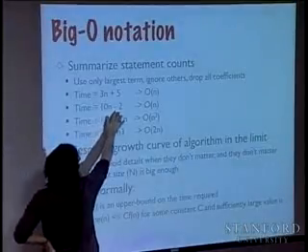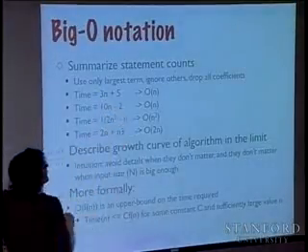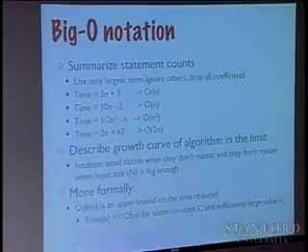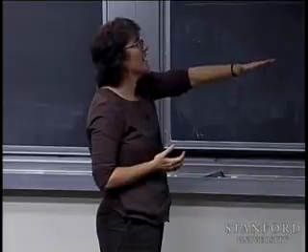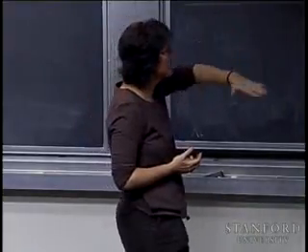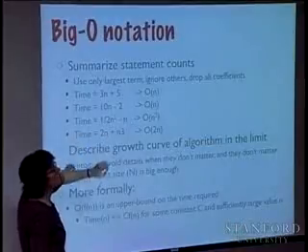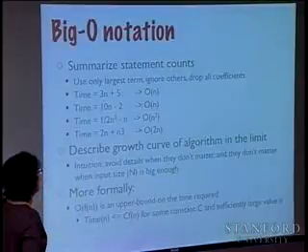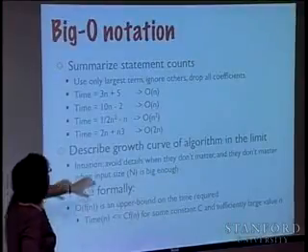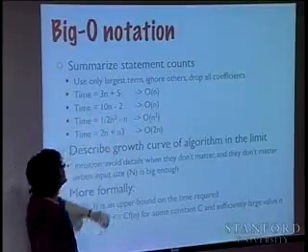The 10n minus 2, same class, O of n. Even though it didn't have the same constants coming into it, it has the same growth pattern, that they both are lines. The slope of them might be slightly different, but in terms of big O-ness, we're being pretty loose about what fits into this class. 1/2 n squared minus n.